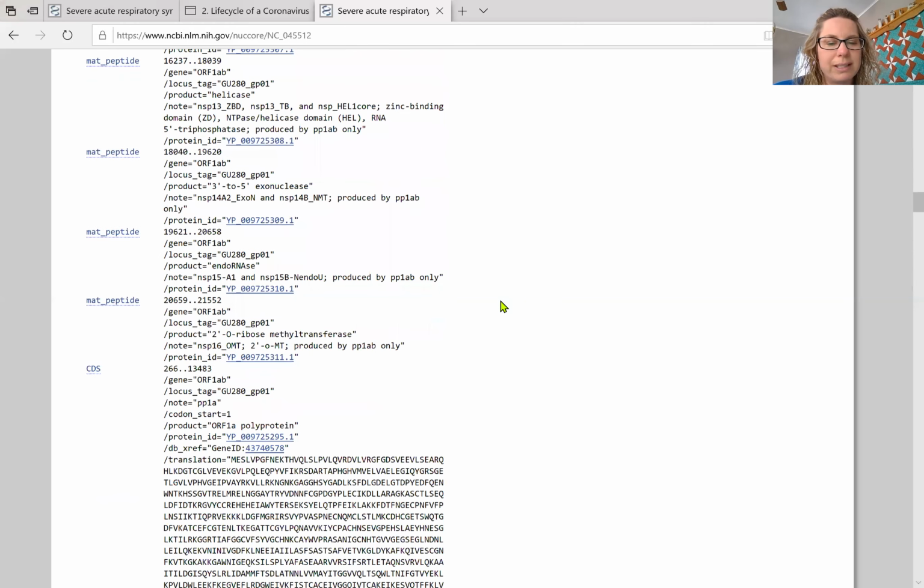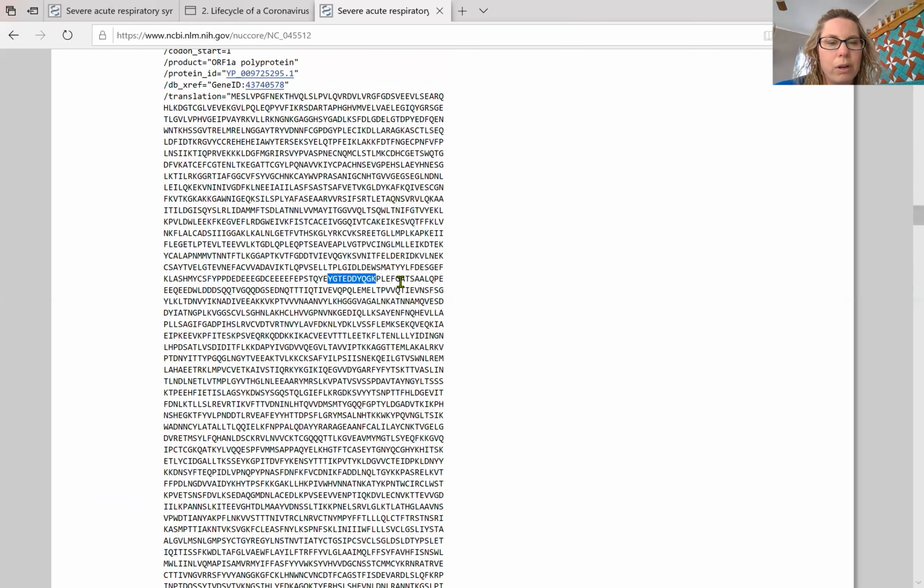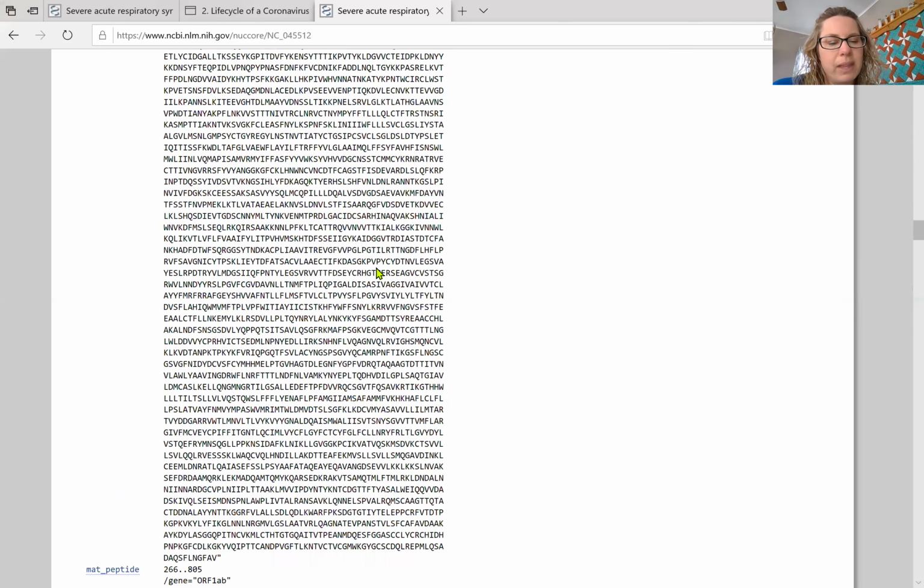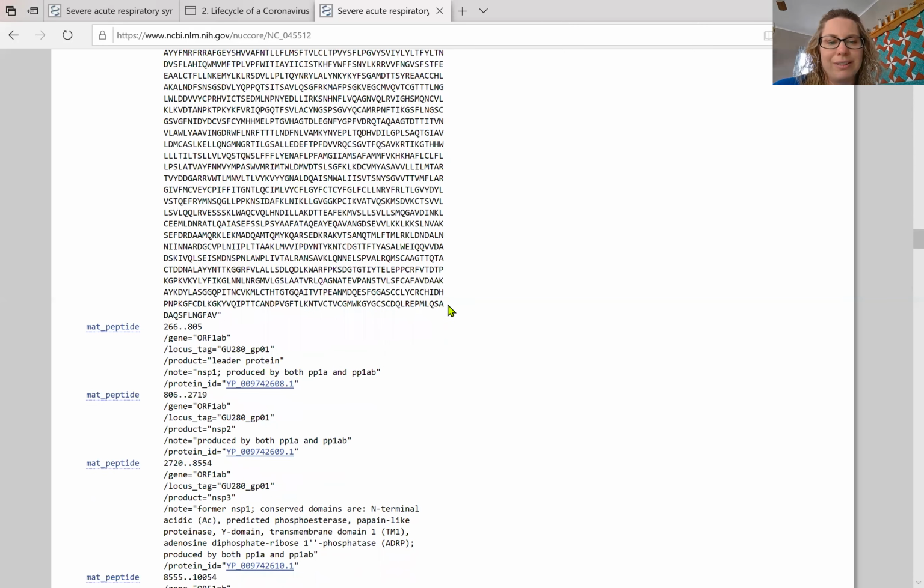If we go all the way down to the bottom, here's some more amino acids. So the product of transcription and translation, please review that before you do this particular exercise. That might be helpful. That's the product of the translation for a particular piece of this genome.